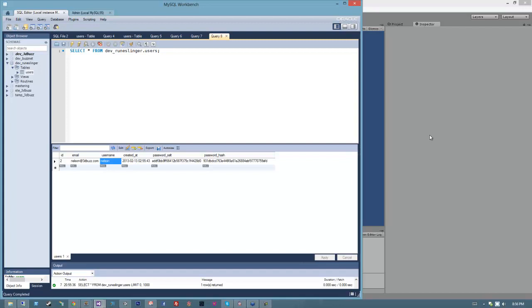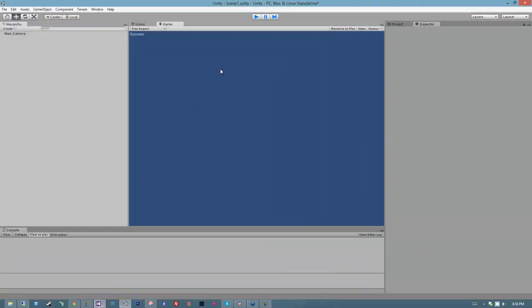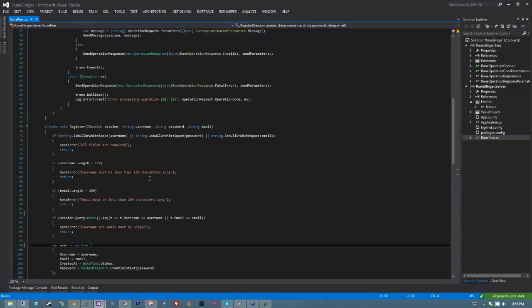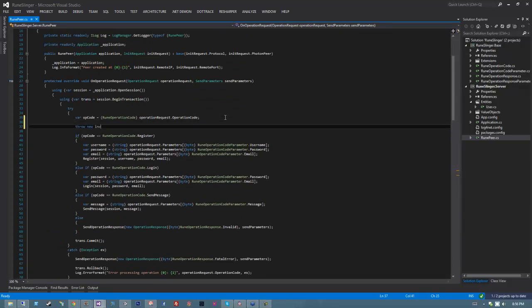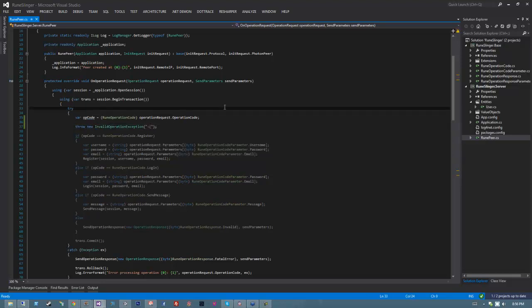As far as breaking it, I'm going to go ahead and stop Unity. If I wanted to break it, I could jump into my Rune peer and throw an exception somewhere. So I can say throw new InvalidOperationException and build.